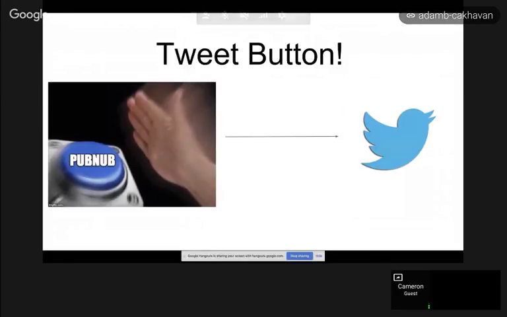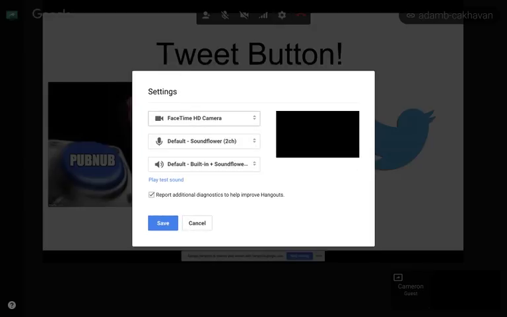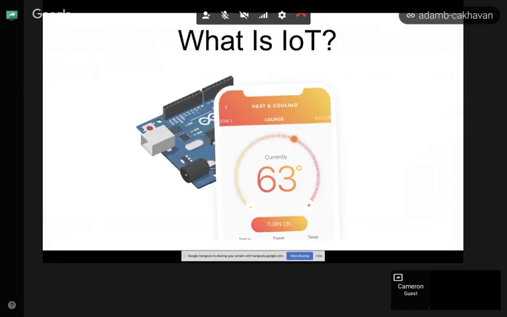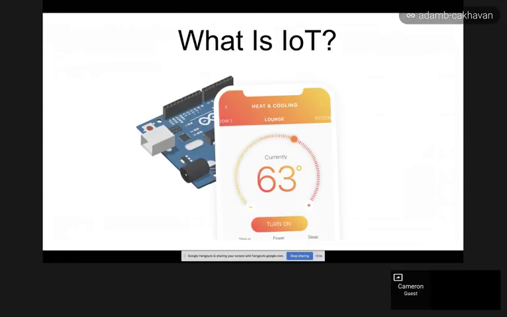Before we get into the logistics and specifics of how to build a PubNub push button, let's first explain what IoT is. IoT stands for the Internet of Things, and it's an umbrella term that encapsulates pretty much any piece of tech, whether software, digital, or hardware, that uses the internet as a medium for data transmission and network connections. Examples include phone applications that post real-time data like local weather or news channels, little robotics, smart lamps, smart cars, smart pretty much anything is coined the term.